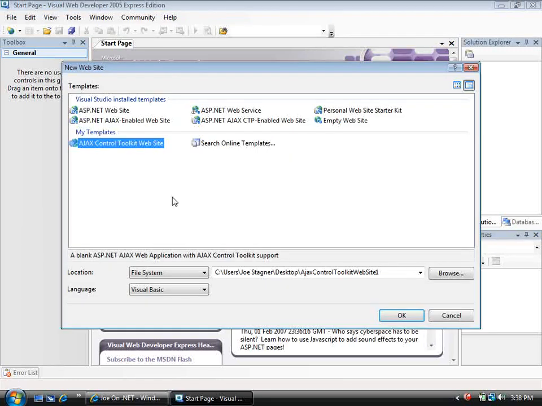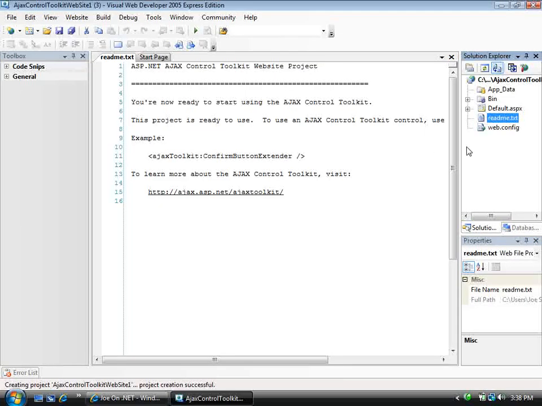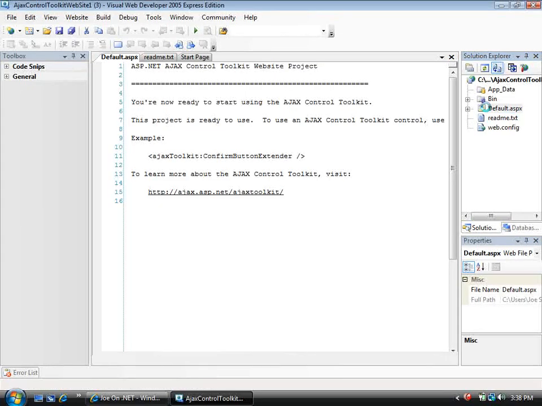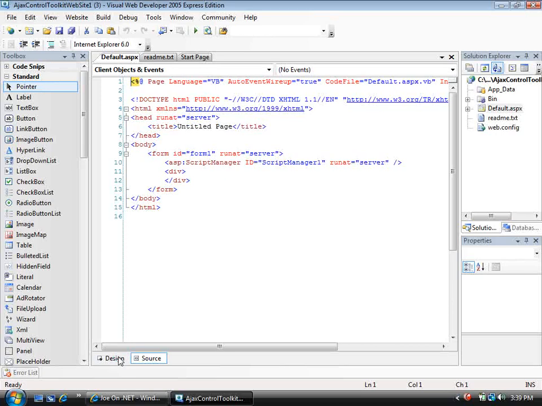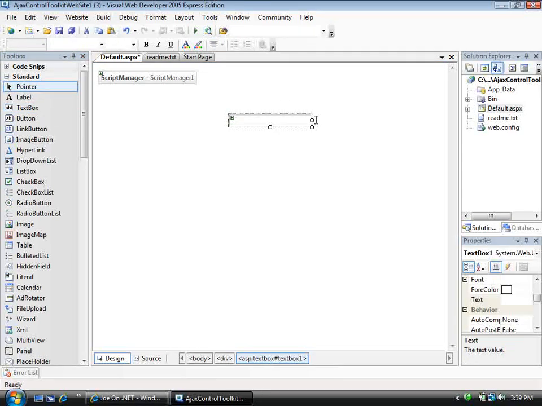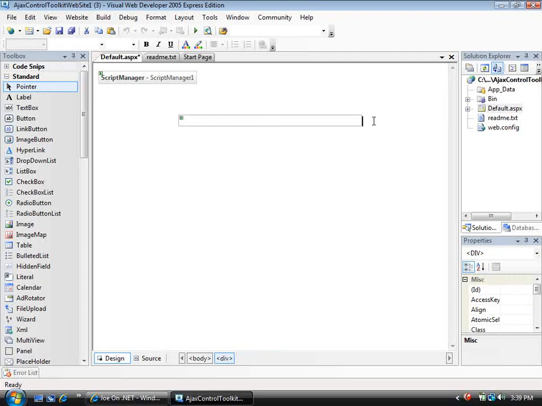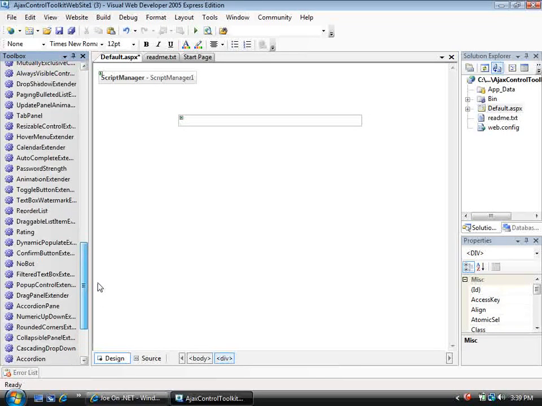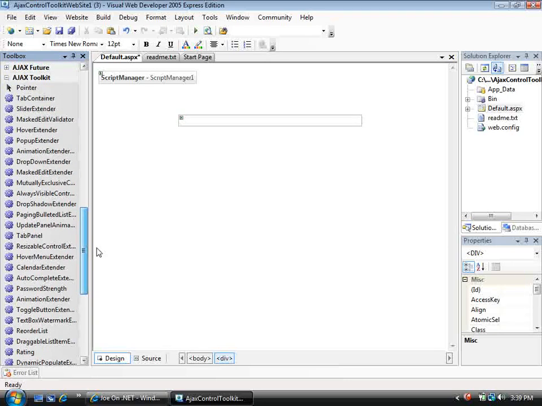So to get started, as usual, I'll fire up Visual Web Developer, create an Ajax-enabled website, and go over into our default.aspx page. Then the first thing we're going to do here is grab an ASP.NET text box control, and just for easy viewing, I'll center justify my control. And here's the text box that's going to be the target of our AutoComplete extender. I'm going to go down to the Ajax Control Toolkit tab in my Visual Studio toolbox, grab an AutoComplete extender control and drop it onto my page.